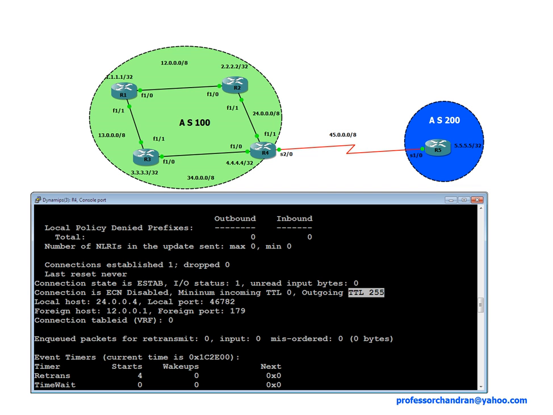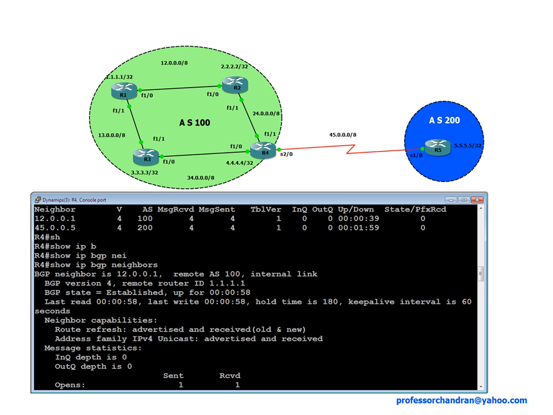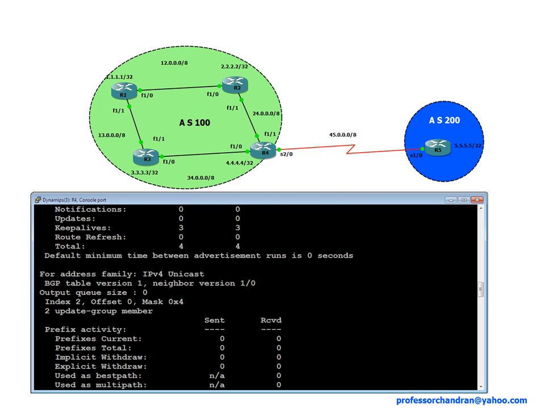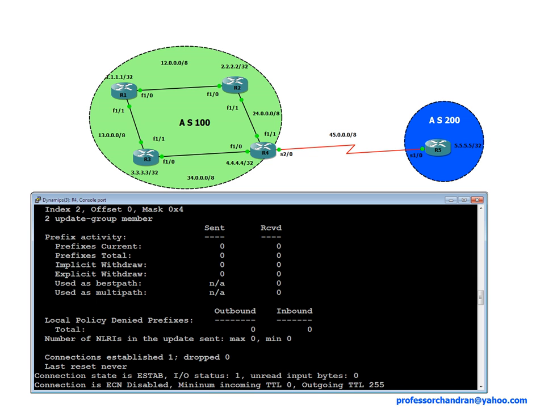What is TTL? Time to live. If you jump one hop, it will reduce by one. So it says because this is an iBGP, 12.0.0.1 is an iBGP, same autonomous system, and my router ID is this. See, like OSPF, BGP will also take the loopback address as the router ID. And I am searching for that particular neighbor within 255 hops.